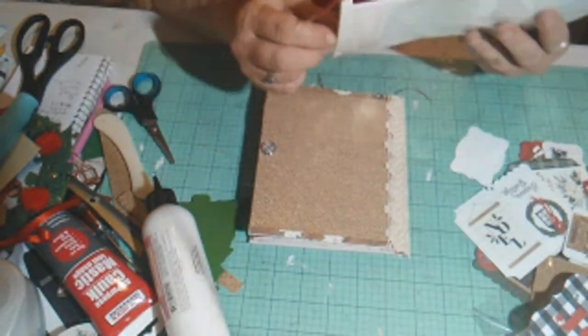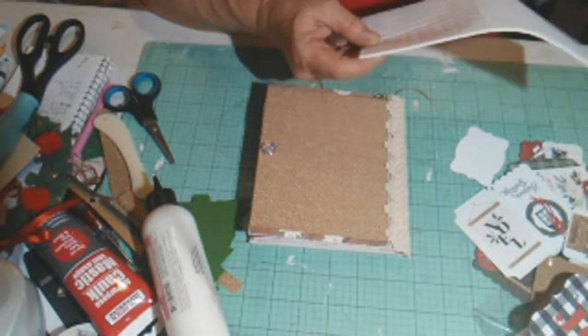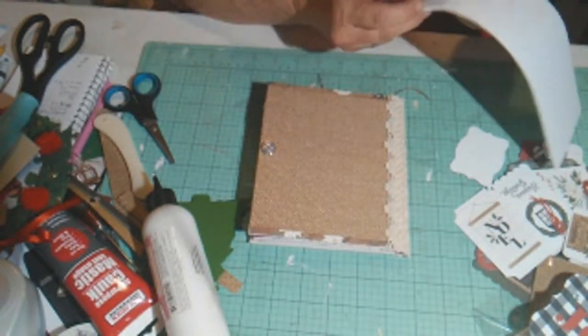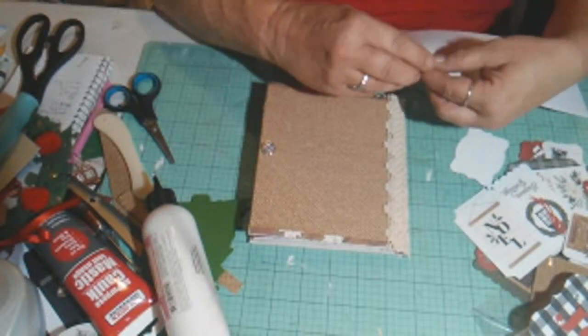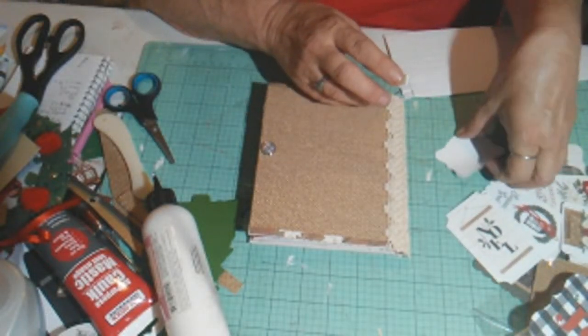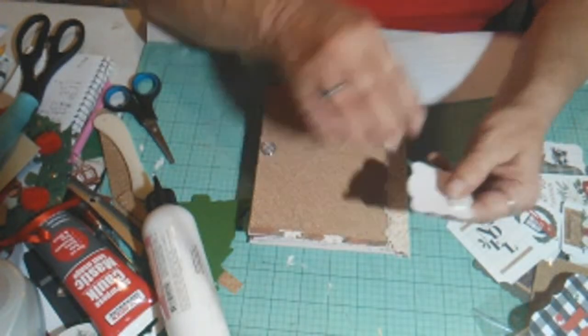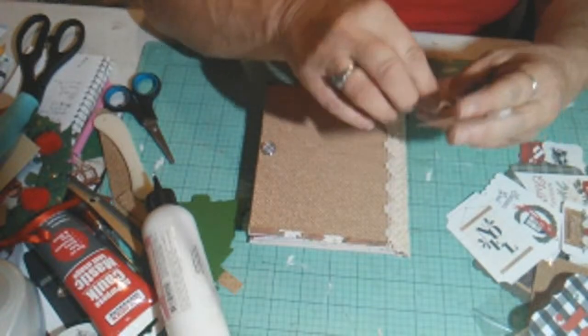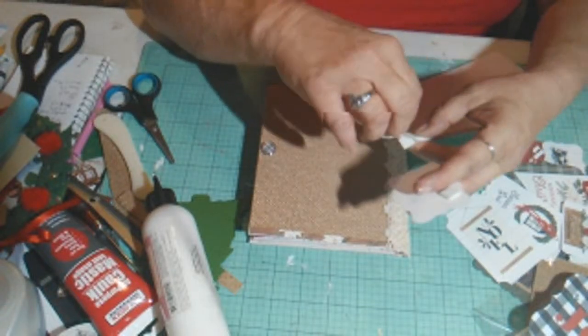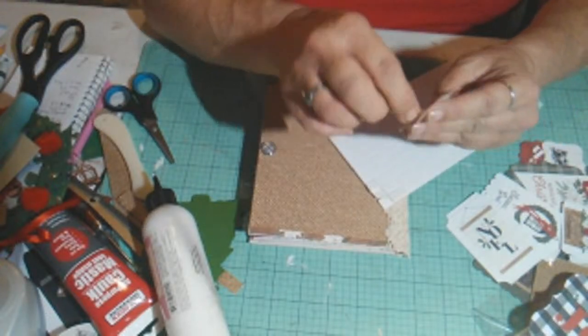So in case you missed it, this is my design team kit from Scrapbooking with Me. And my schedule has just been so wonky that I just have not... I'm going to move this back just a little bit so my tree can go up, you know. It won't be impeding my tree on the edges on this side.